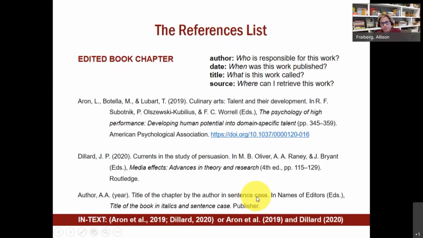Now the where, you have to say, okay, in which collection did this appear? And you do "In," and then whatever the editors' names are, signal that they're editors, and then the title of the book in which it appears and the publisher. Okay, so here's an example.